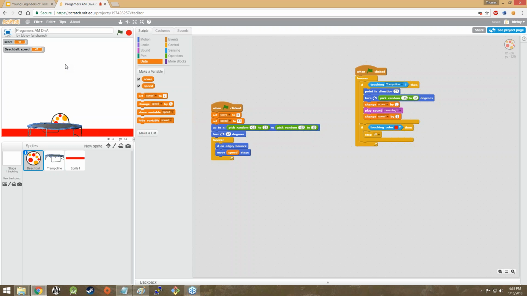So this is an issue with how Scratch resolves where something should be and whether or not it's touching something else and what order it determines those things in.